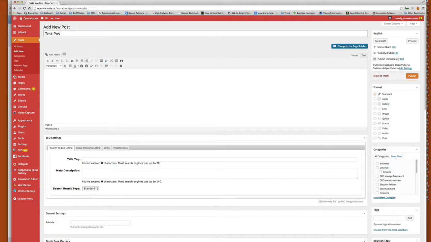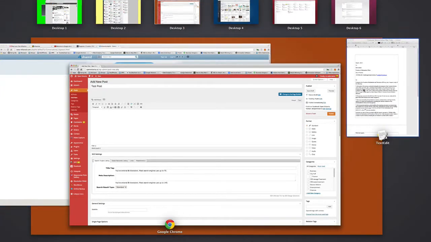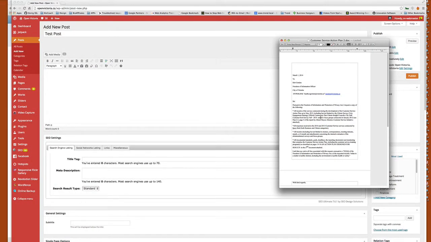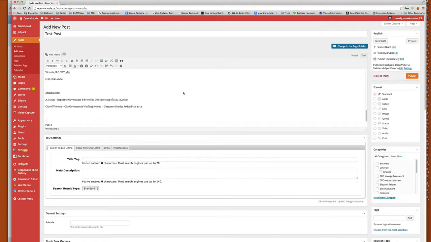So the steps I'm going to be doing here are just going to be showing you the framework of what you should do. So you should always title every post. This is the biggest. I have a document here. I'm on a Macintosh computer, so it doesn't translate perfectly. But I'm copying everything, and I'm going to paste it into the field here.